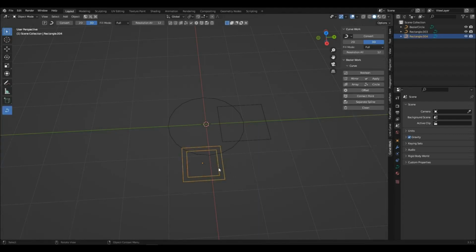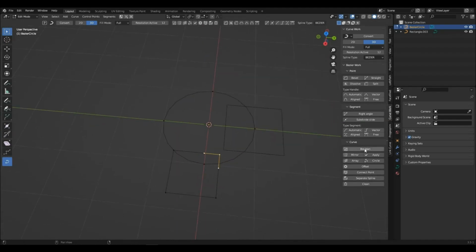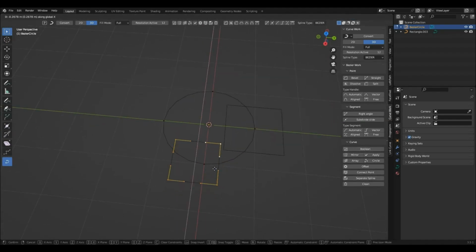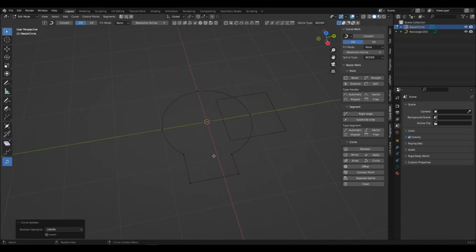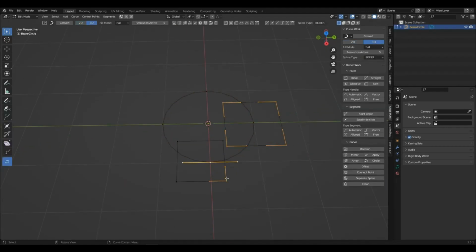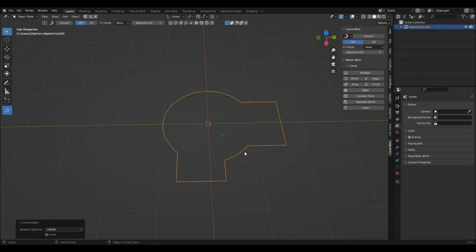Let me remind you once again that you can do this in object mode. You need to split splines. In editing mode, the boolean works between two selected splines. It is enough to select 1 point each on the desired splines. In edit mode, you can only use it between two splines, however you can split and use several at the same time.